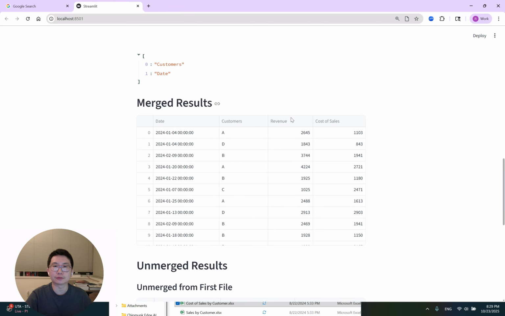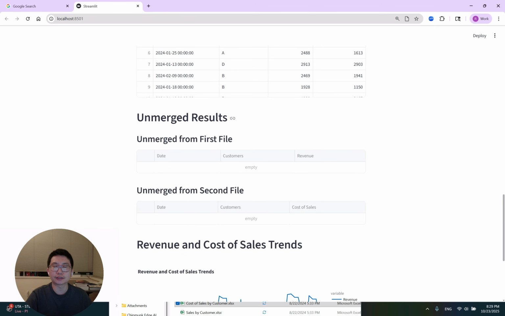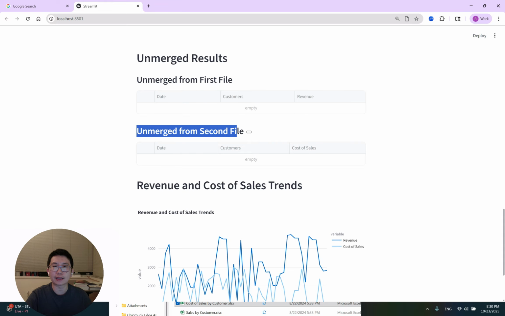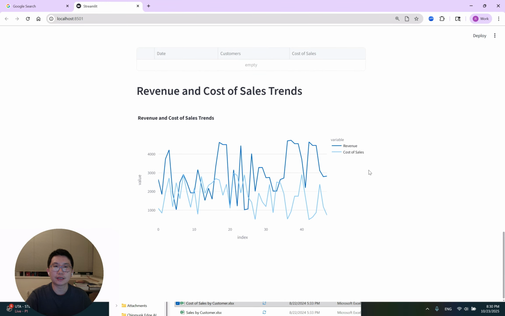And now I have this merged result with revenue and cost of sales matched together. Of course, there are unmatched results as well. This is the unmatched result from the first file and the unmatched result from the second file. And it also shows me the trend of the revenue and cost of sales.